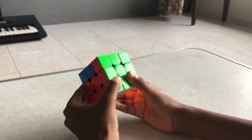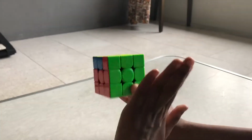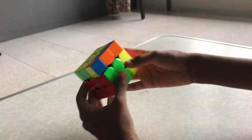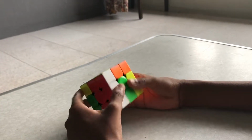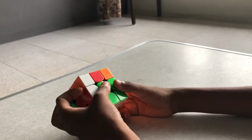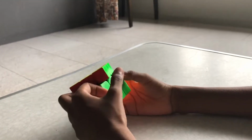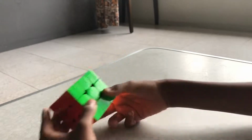You do it, and now you do R prime, U, L prime, U2, R, U prime, R prime, U2, L, R, and then it comes like that, and it's very easy. Believe me, trust me.